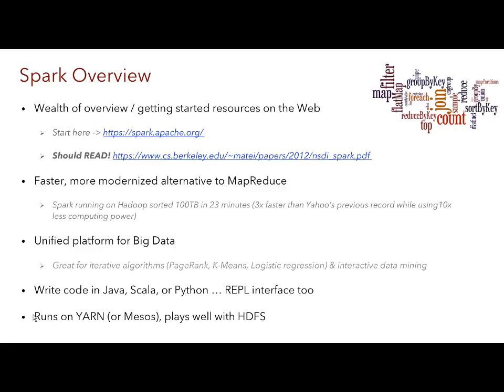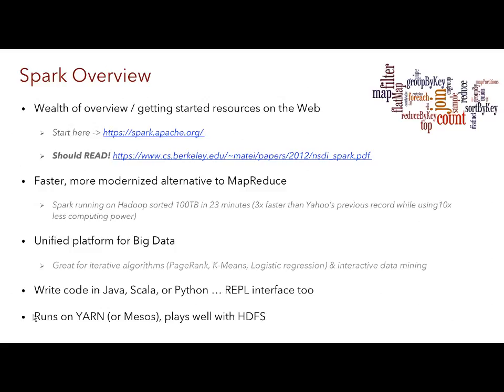But that's really what Spark is striving for: to make it so that you can do all of your big data computing tasks in one platform that's familiar. And I think Spark does a pretty good job of that. Obviously, it's still maturing itself, but it's doing a good job so far.